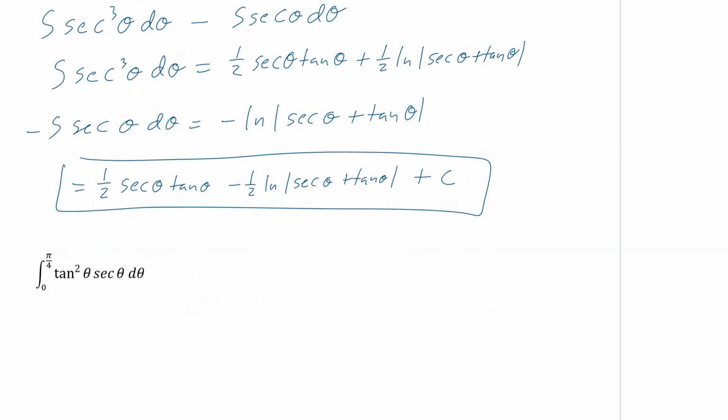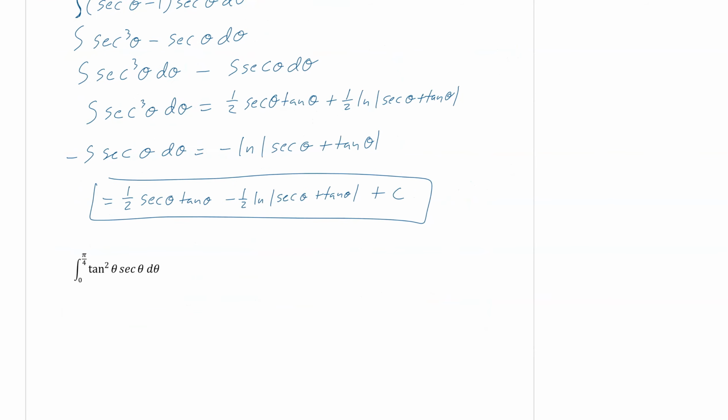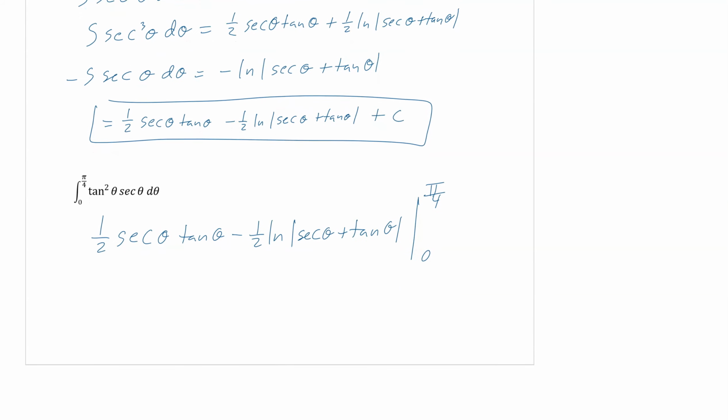Now, what if you have a definite integral? Well, with definite integrals, you do exactly the same thing, but now at the end, you don't put plus c, you just plug the numbers in. And so I recommend just leaving them off until the very, very end and then plugging them in. That way, if you use integration by parts or anything else, it doesn't mess things up. So just leave them off until the end and then plug them in. That's my recommendation. There are other ways that you can do it though.